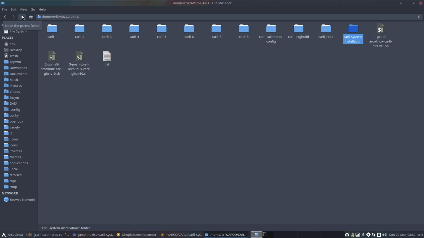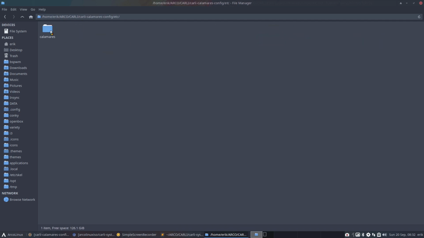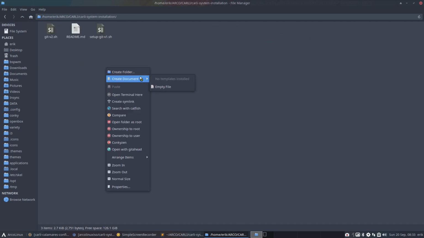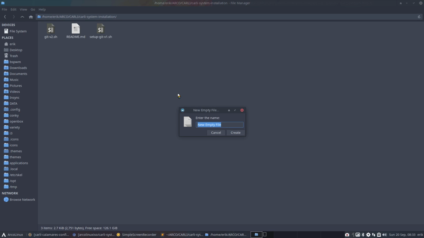All right, what else? I need a structure, etc, Calamares, branding, and so on. I need a structure. Where am I going to put it? I'm going to put it inside, let me think, etc, whoa, etc. That's not good, right? Create folder, etc, skel, and then check it out, right?